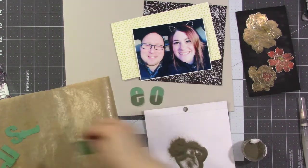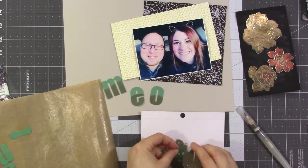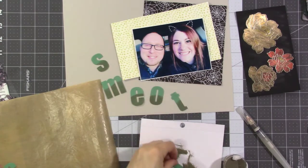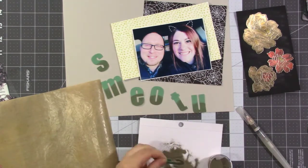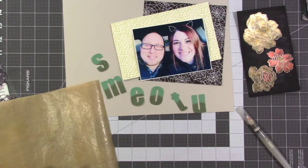So the bottom half of them are embossed, but I didn't want a completely straight edge, so that's why I just took the ink pad directly to the letter. If I wanted a straight line, I could have used a post-it note or something to mask it, but that isn't what I was really going for.